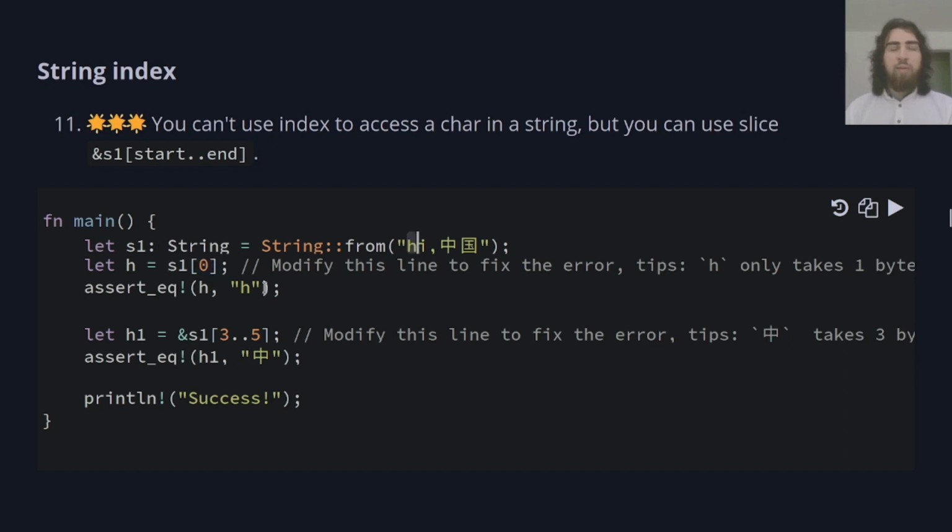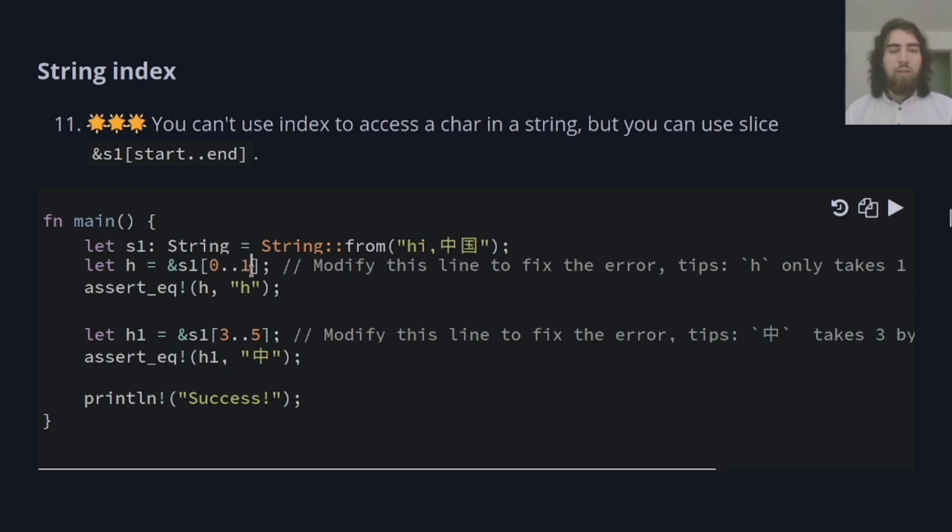Now in most programming languages this would be possible, but in Rust you have to use string slices, meaning you take a reference to S1 and then provide the offset. If we want to only access the first character, we would provide an offset in form of a range from 0 to 1. Now again, in a range this would be excluded, meaning we only access this first element. So the return type will then be a string slice.